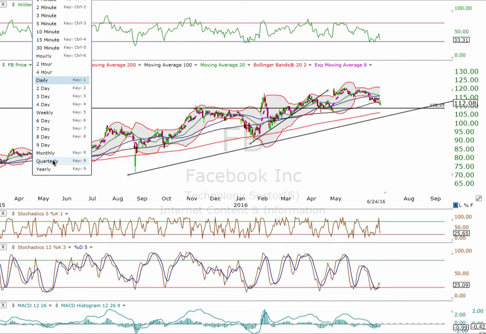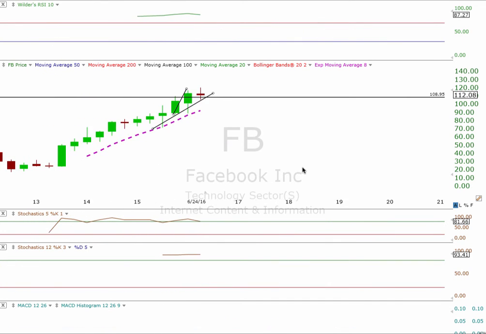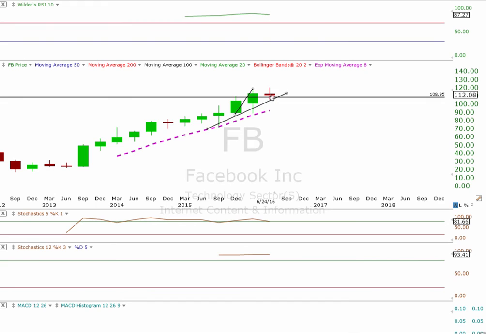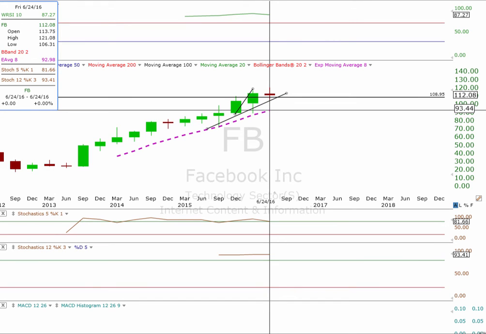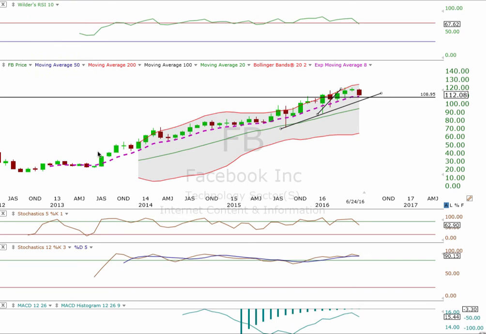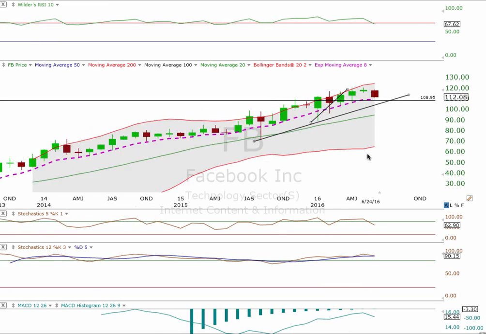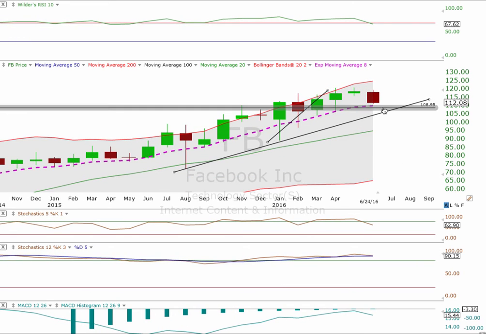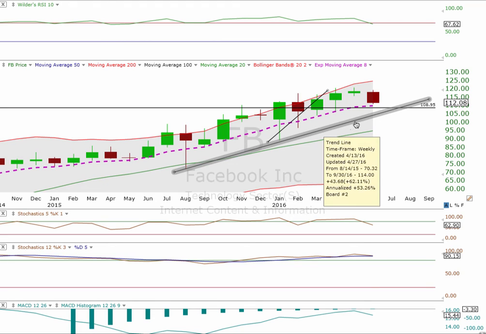But if you look at the quarterly on this, the same thing's taking place. You have a red candle coming in for the first one. You do have some EMA8 support at 93. There's also a gap there. Relative strength index is at 87, so it's definitely overbought. The conditions on the monthly are looking the same way. You have some support coming in here. You have some candle trend line support coming in here.